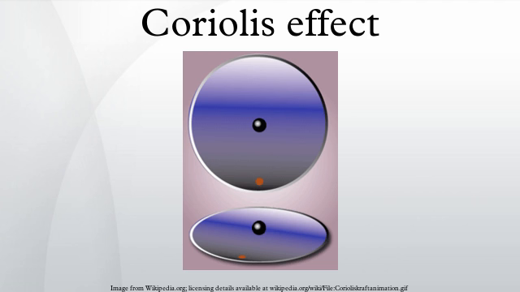Length scales and the Rossby number. The time, space and velocity scales are important in determining the importance of the Coriolis effect. Whether rotation is important in a system can be determined by its Rossby number, which is the ratio of the velocity, U, of a system to the product of the Coriolis parameter and the length scale, L, of the motion. The Rossby number is the ratio of inertial to Coriolis forces.